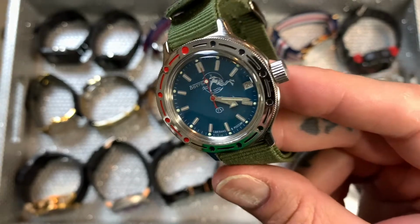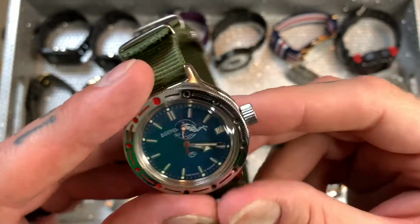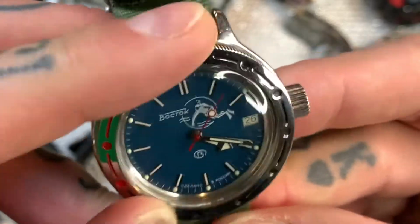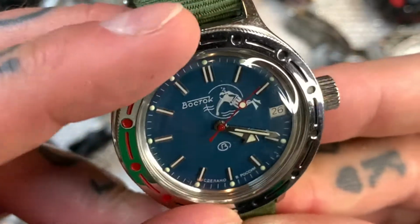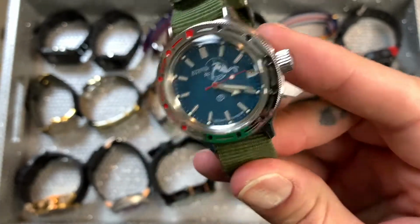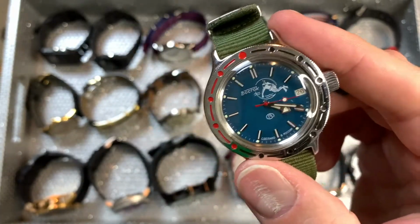That may be true. They've got these wobbly crowns, which they're known for. The bezel is a bidirectional bezel, but it's got no clicks in there. I wouldn't trust it with my life if I was underwater. But it is a screw down crown. It is waterproof. It's just a cool vintage look. It's got that military feel about it.